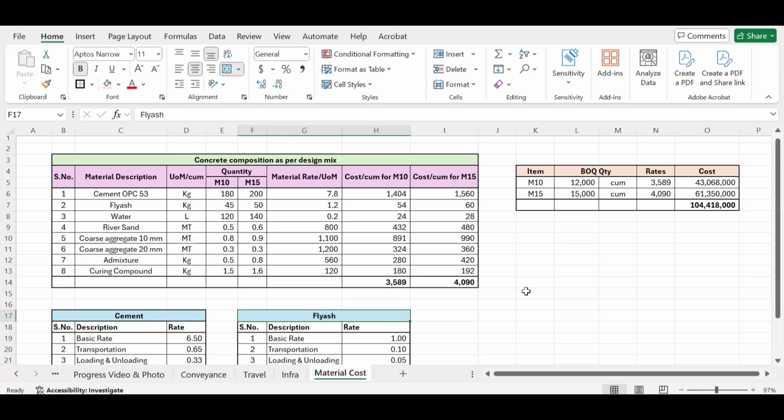Okay, so that's all for the video. I hope you understood the calculation of material. How is it done? What is the main process behind it? And you can also do the same for different materials. You can try that out.